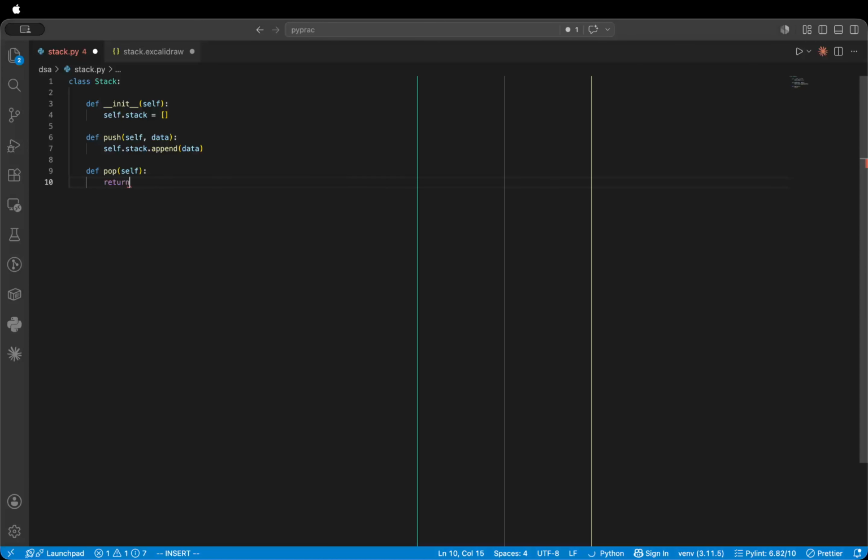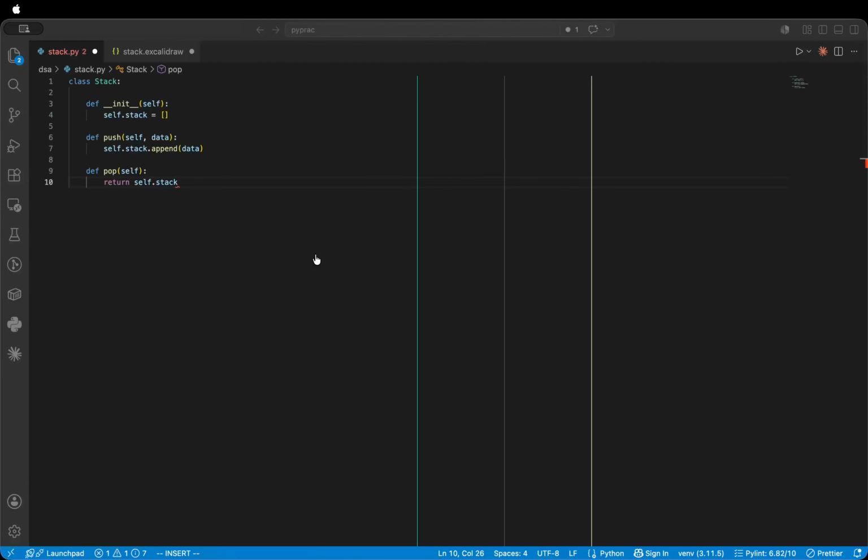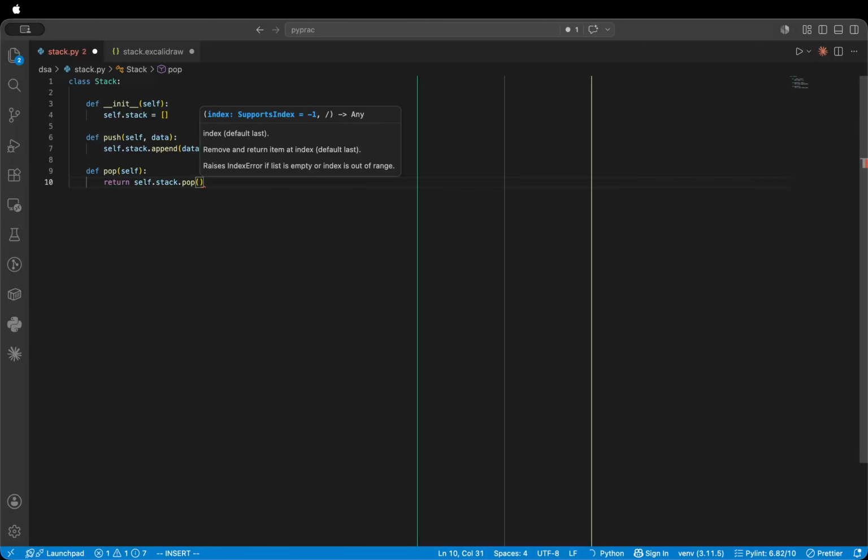So return self.stack.pop. What pop does is it removes that last element and returns it. So we are returning the same.